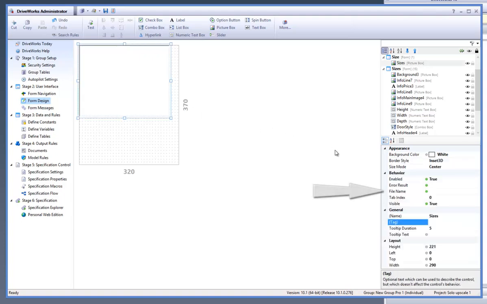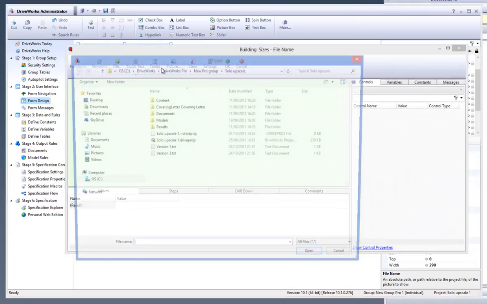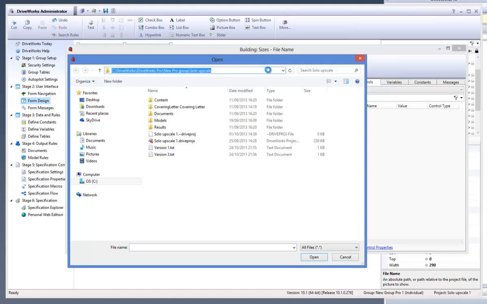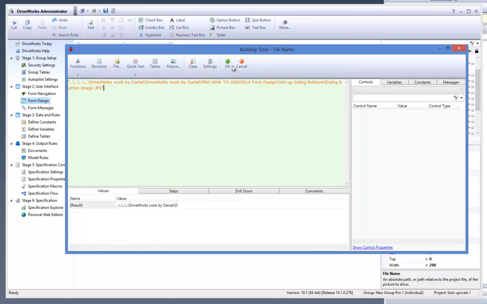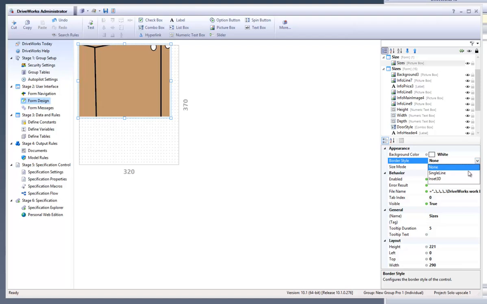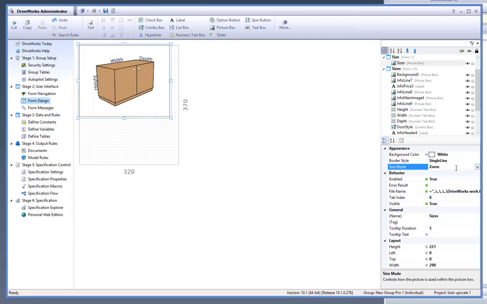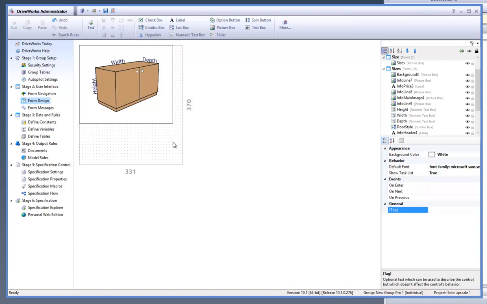and while selected, go to the file name property from the properties list. Click on the file from the command bar within the rules builder and locate the file location of the pictures you would like to display. Click on OK to accept this. Change a few of the properties of the form control so the picture sits nicely and is visible, and then play around with the size and location of the form control itself. Click on Save.